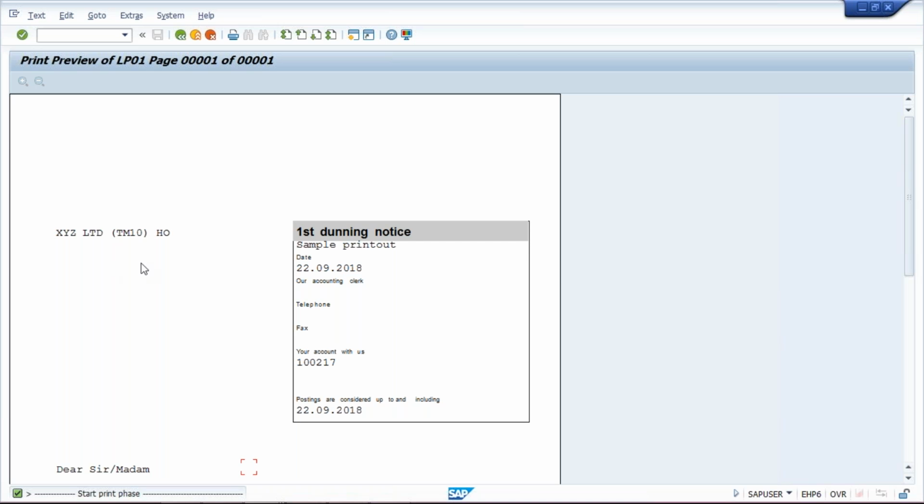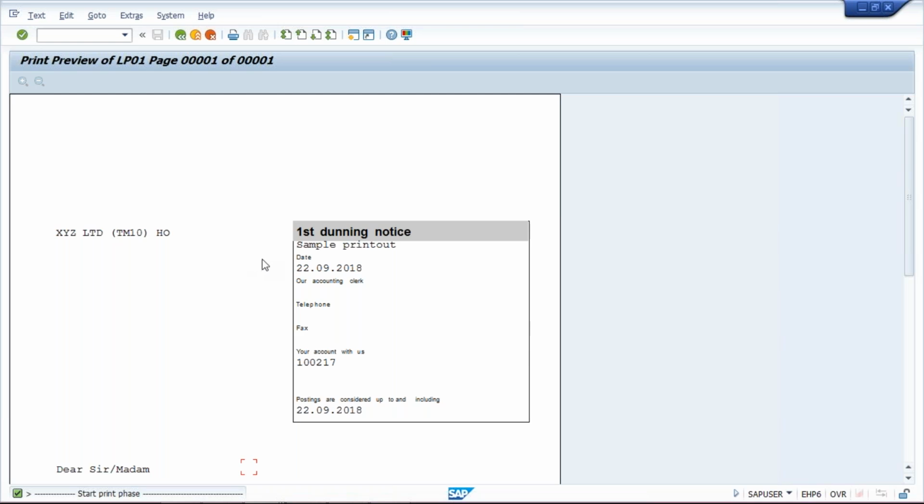Now head office is saying that don't send the reminder to the head office. You send the reminder to the branch office itself, and then we are going to have a look internally, and then the final payment will be released. So instead of the head office, the dunning letters will be generated at branch office level. In the sense, instead of this name, the branch office name, like branch office Hyderabad and branch office Bangalore, is supposed to be there, and their address is supposed to be there, so that once we courier, it is going to reach the branch offices. They will internally communicate, and then the final payment is going to be released from the head office.